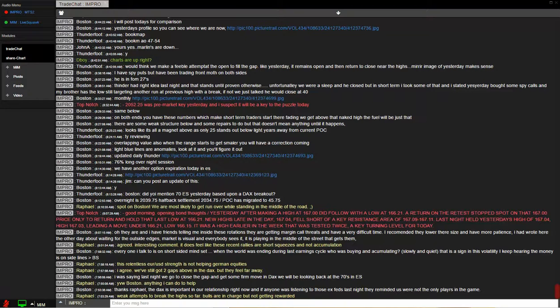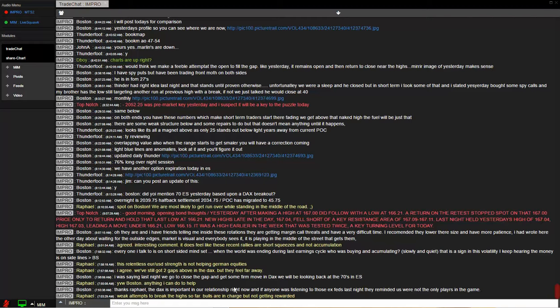I wanted to walk through a little preview of the new overall container for the MrTopStep TradeChat room and technology. Of course, TradeChat is mostly about chat. That's what we mostly do. But we have chart shares. We have the MIM available as a module, and we've got some other things. We have feeds. We've got pivots that are available to you.